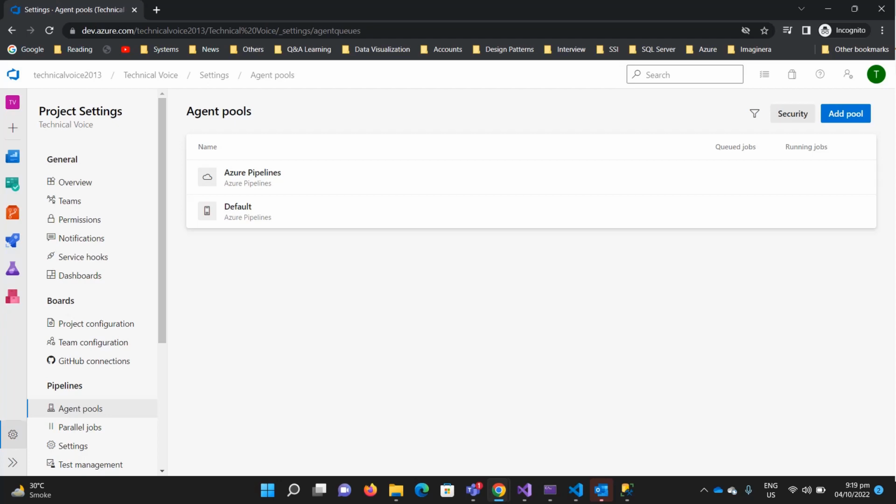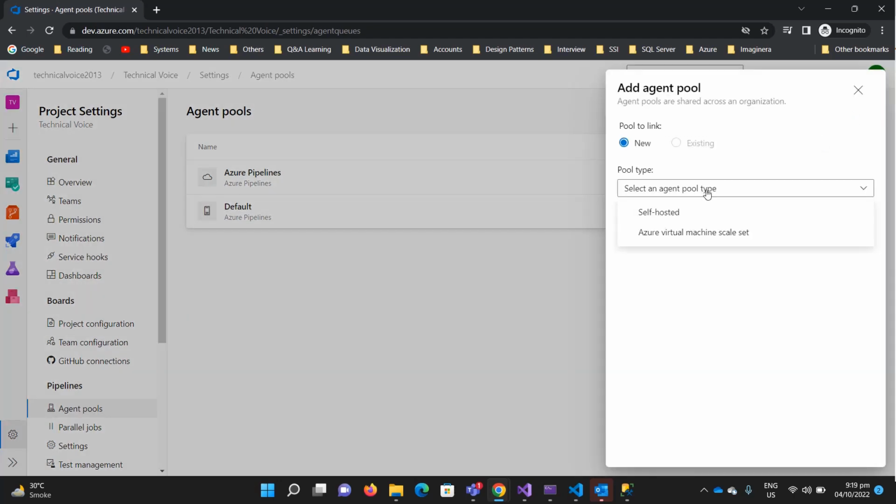And you can install the agent on a Linux or on a Windows machine, or you can also use a Docker container. So for the first pipelines, we will use the Microsoft hosted, and then we will also see how we can use the self-hosted agent. To add the self-hosted, we will definitely see in a later video, but just here you can see that you can use the self-hosted and Azure virtual machines.